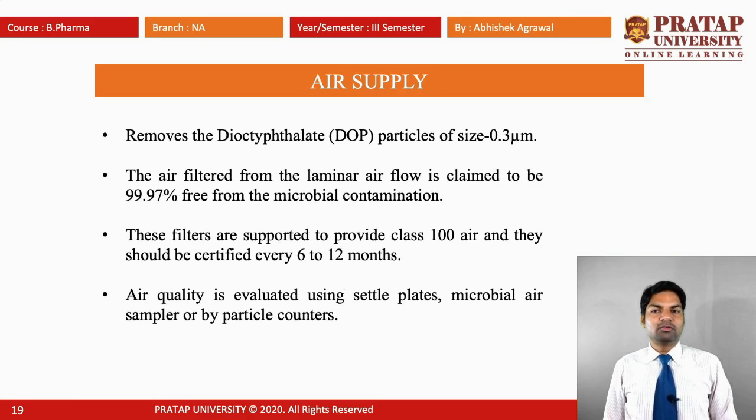They remove the dioctyl phthalate, or DOP, particles of size 0.3 micrometer. The air filtered from the laminar airflow is claimed to be 99.97% free from microbial contamination. These types of filters are supposed to provide class 100 air and they should be certified every 6 to 12 months. Last one is the air quality, which is evaluated using settle plates, microbial air samplers or particulate counters.